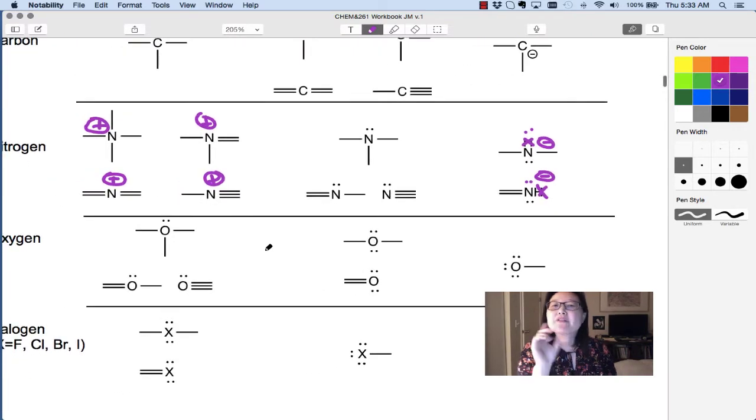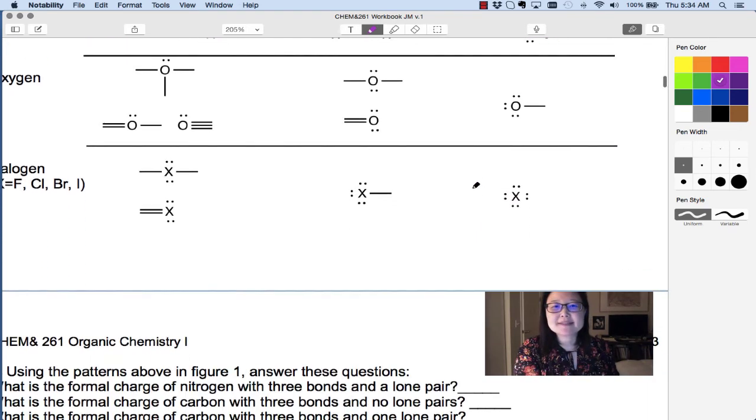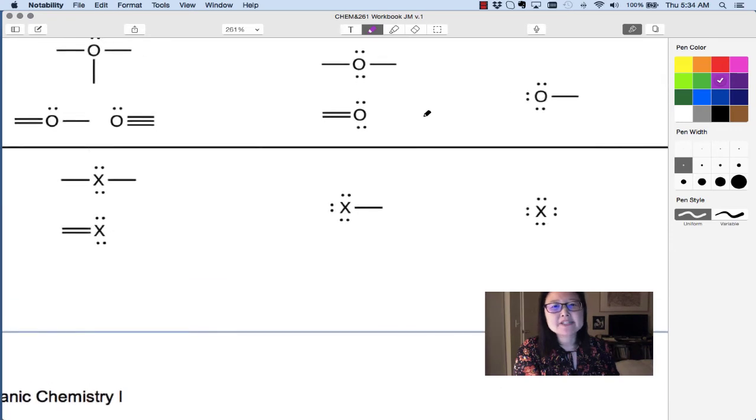So what I want you to focus on is recognizing the patterns. Nitrogen with 3 bonds and a lone pair is neutral. Nitrogen with 4 bonds and no lone pair is positive. Nitrogen with 2 lone pairs and 2 bonds is negative. And you'll notice that some of these are more common that you're going to see, but try to recognize these through experience. Okay, oxygen, honk rule says 2 bonds, H-O.